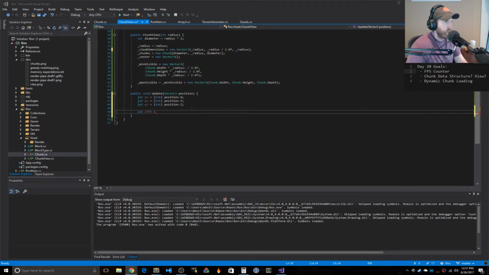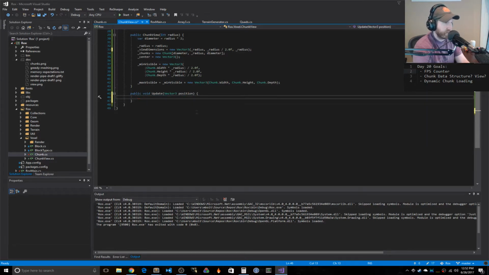Okay, so really and truly what we're doing here is we're just going to take this position, the chunk position. This is actually a lot easier than I was thinking about this when I ran away. Essentially, what we want to do is take these view dimensions and offset them by the position.